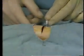Wait 3 to 10 minutes, then test for numbness with a sterile needle. When it is certain that the area is anesthetized, the actual suturing procedure can begin.